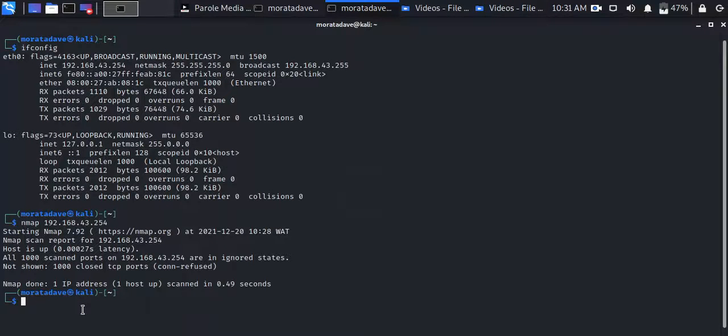Now I'm going to scan my default gateway, that's my router's IP. If you don't know your router's IP, and you're using Windows, like I'm using Windows, and this Kali is working as a virtual machine, just go to your terminal and type the command ipconfig, then look for the part where you see default gateway, copy the IP address and paste it.